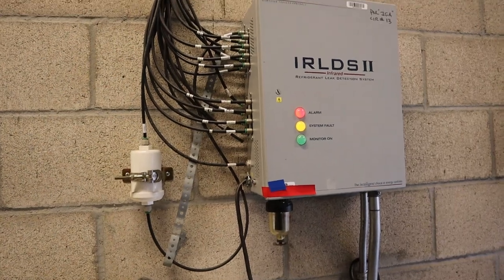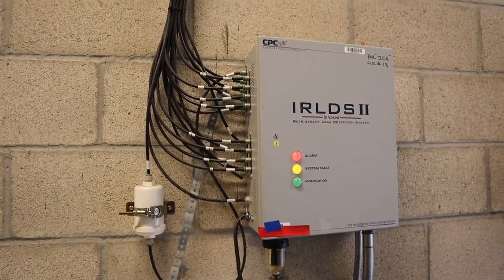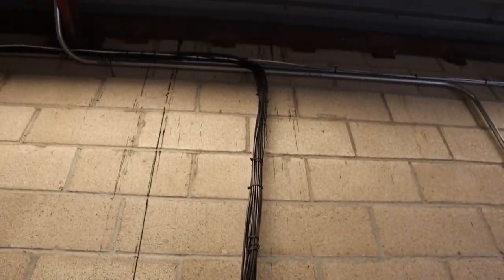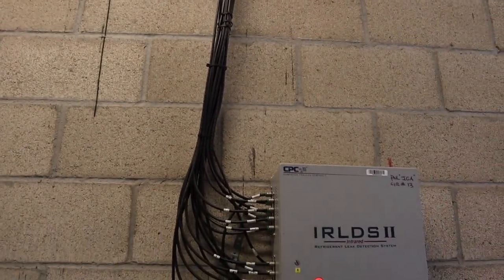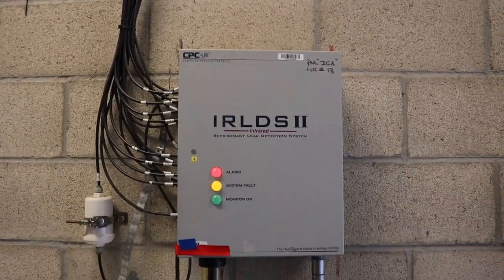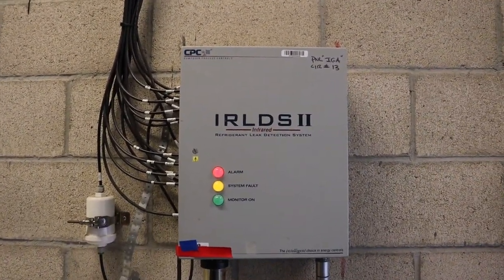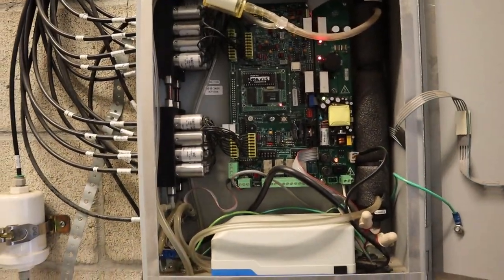These old RLDS tubes used to be all over the place back in the day when they started like in '04, but they've been going away slowly. So here you see all the tubes going out to the sales floor, in the cases, the walk-ins, the machine room, the racks, wherever they usually have it.